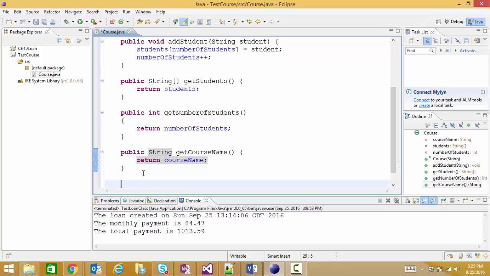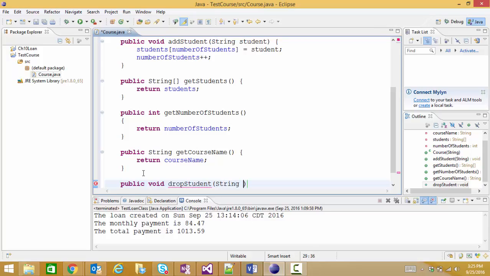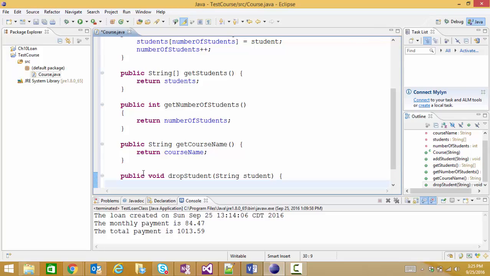The last thing I need is I'm going to create kind of a signature here for a method that could be implemented called drop student, and this one would expect a string with that student name in it, and in our text it says this is left as an exercise in programming exercise 10.9.